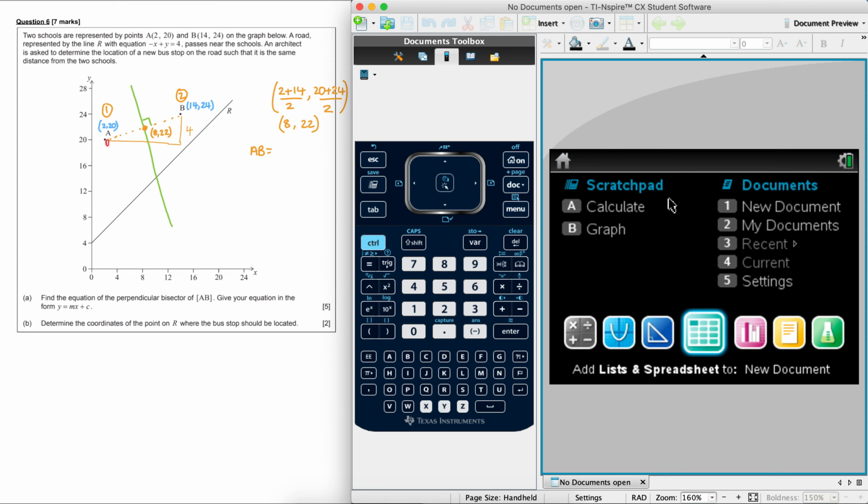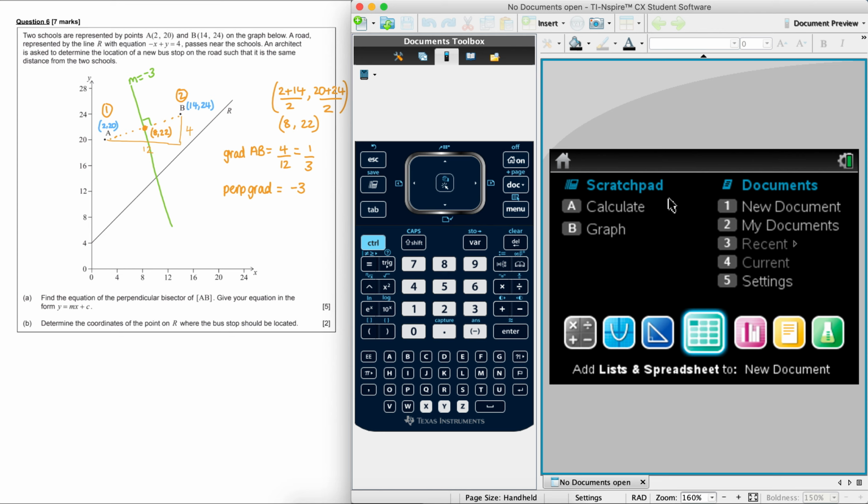And on the x value, I go from 2 all the way across to 14. So that is an increase of 12. Okay, so I have 4 over 12. Or you can use the formula, and either way you'll get the 4 over 12, which simplifies to 1/3. And therefore, this is the gradient of AB, so the perpendicular gradient is therefore going to be -3. Okay, it's the negative reciprocal, or the flip and then swap the sign. So -3.